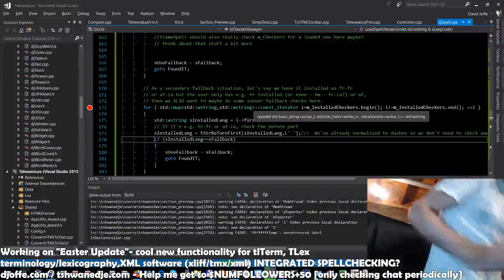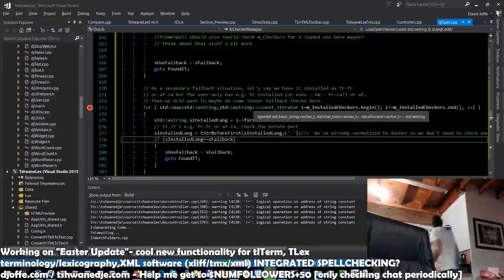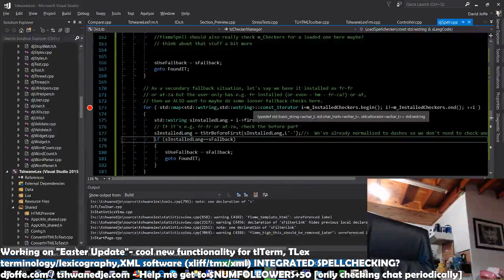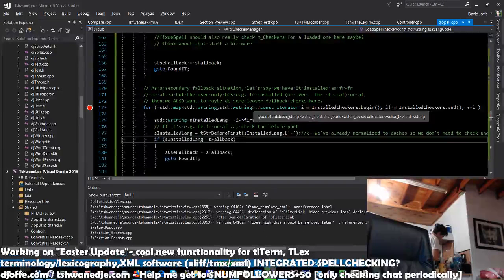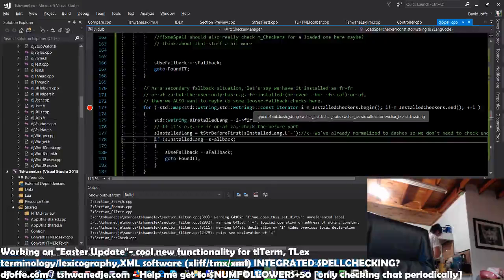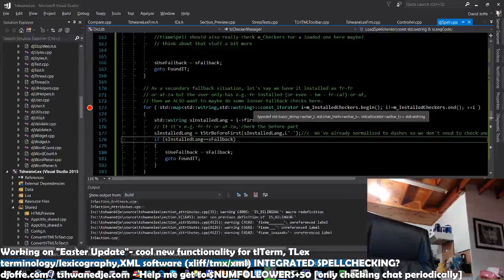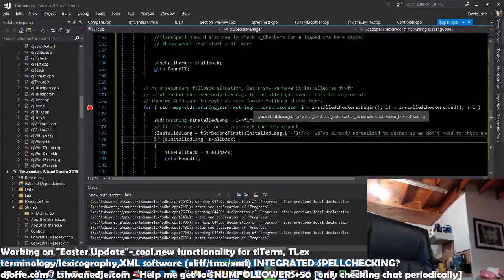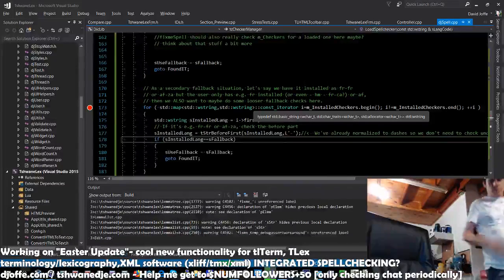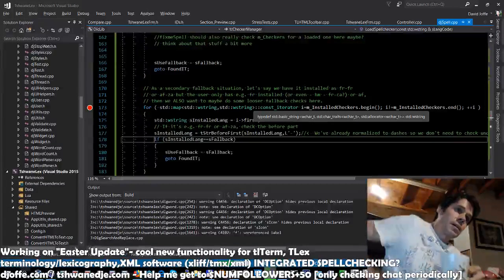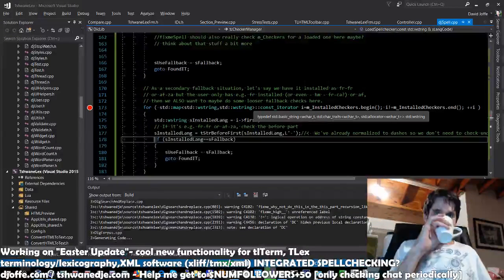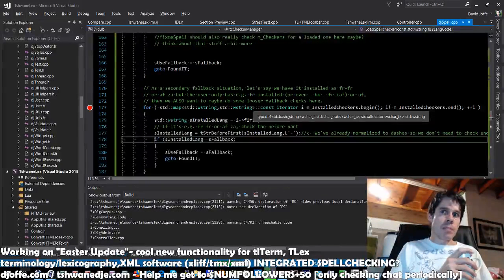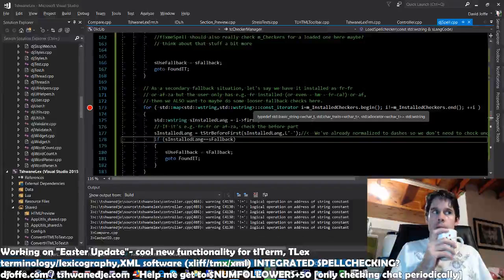Let's put some water while it builds. This is not going to be as far as I wanted it to be, but it'll be usable.